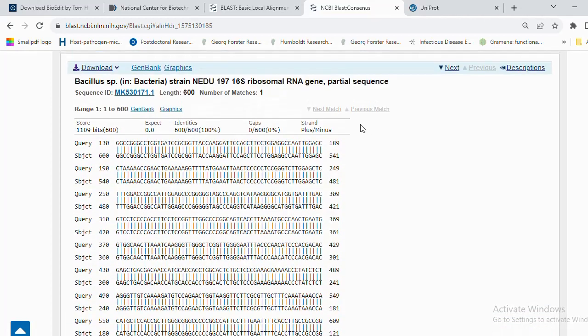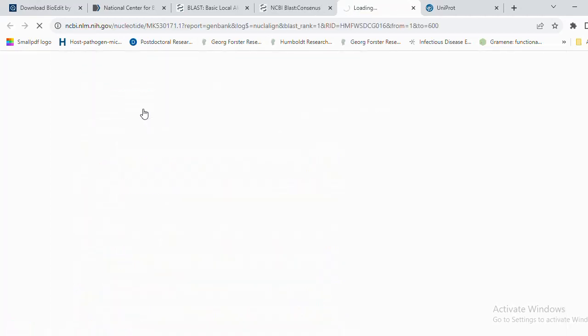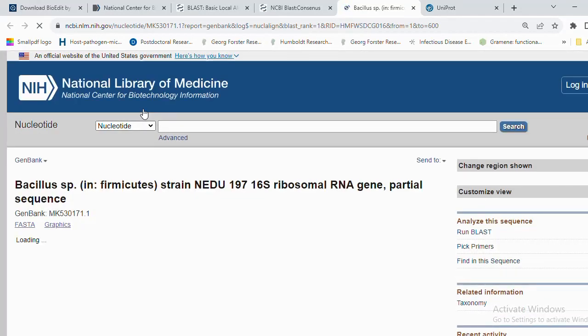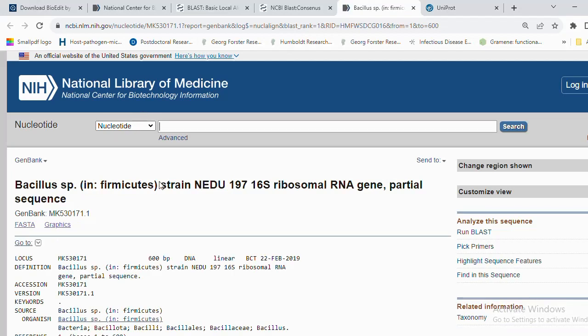So we can look at the GenBank. Very important place to look at the GenBank of this particular gene, Bacillus species. If you look at the GenBank, you have information about the gene. So if we click GenBank of this species, I'll show you something. The GenBank gives information about the particular organism, where it was collected, how it was sequenced, and all the information. See the GenBank, it has an accession number.